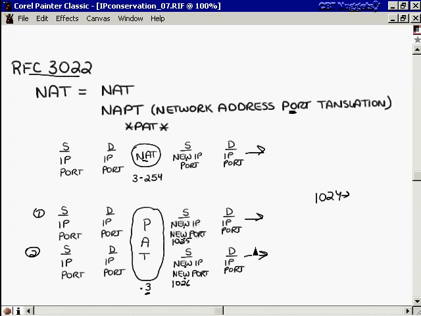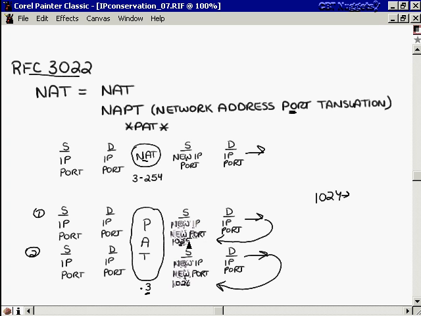So you got to ask, if I'm dealing with the same IP addresses, what happens when this packet finally returns, and then this packet finally returns? How does this device know who to send it to? The answer comes in this port. This is what it's used as a tracking device.